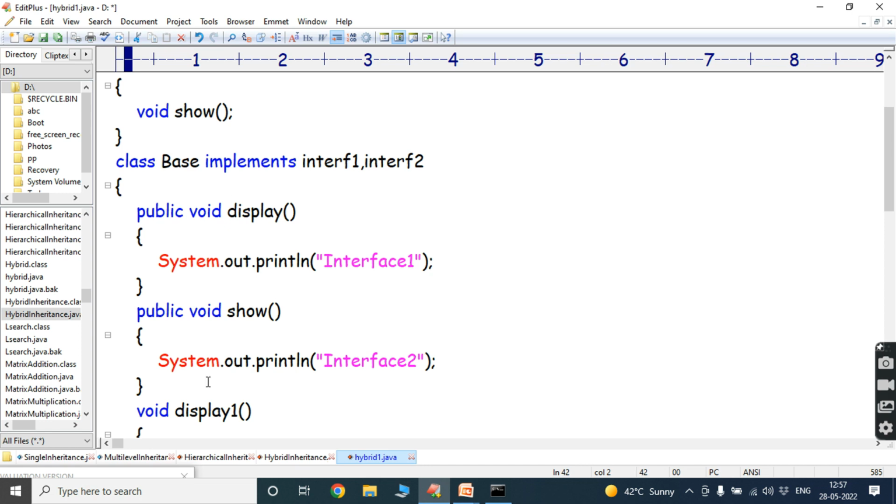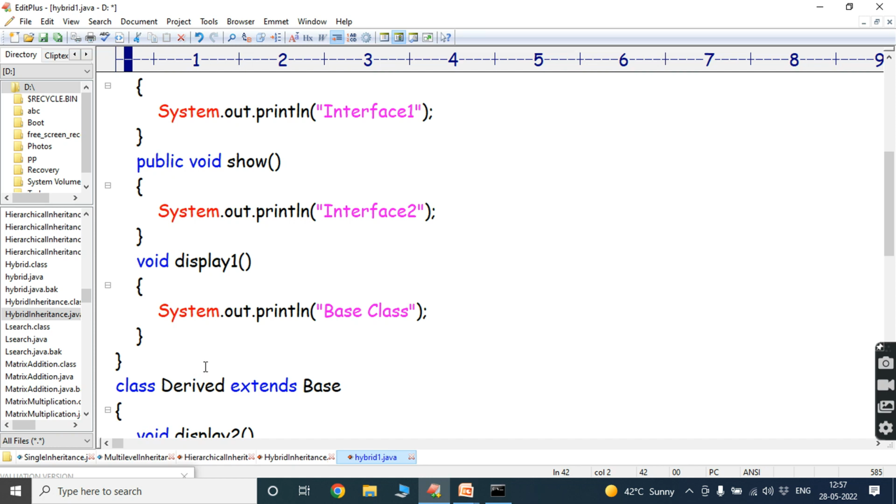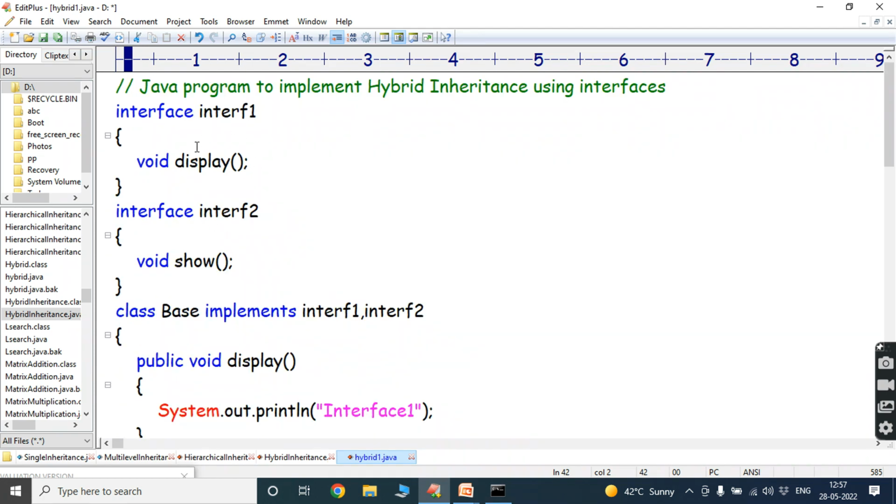Here, Base class and Derived class belong to the single inheritance concept. Interface 1, interface 2, and Base class belong to the multiple inheritance. We are combining multiple inheritance and single inheritance to get the hybrid inheritance.